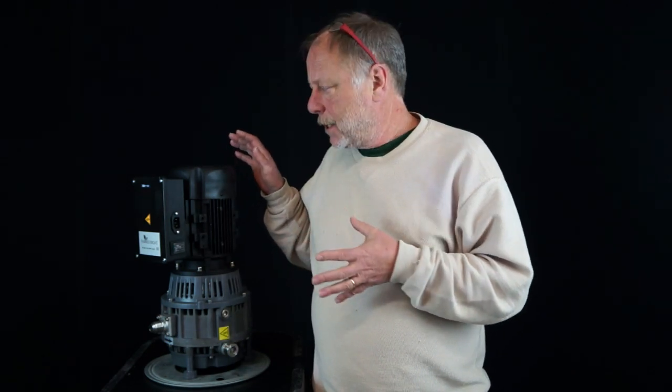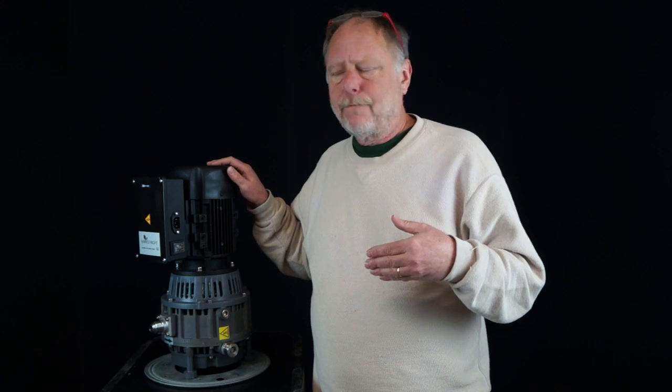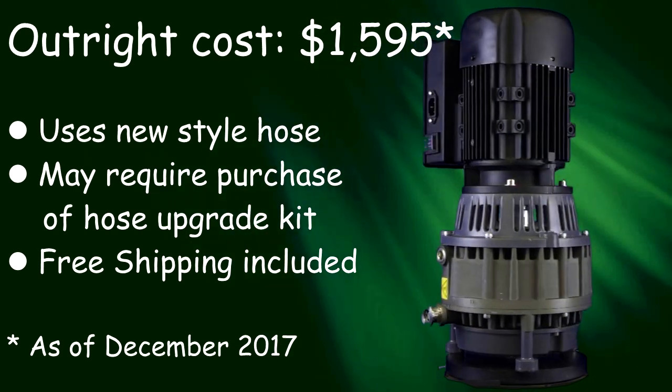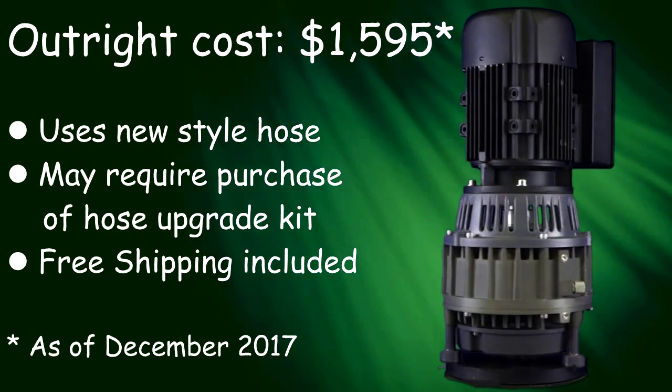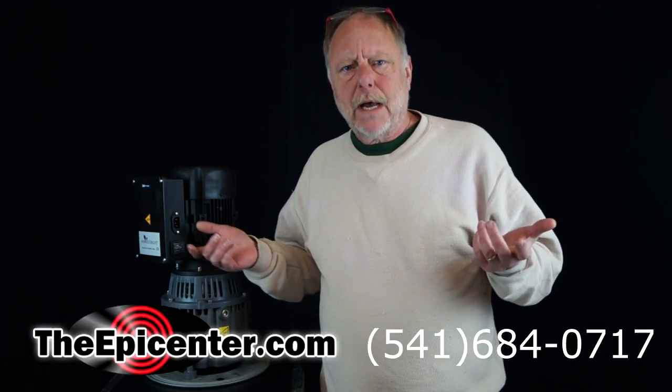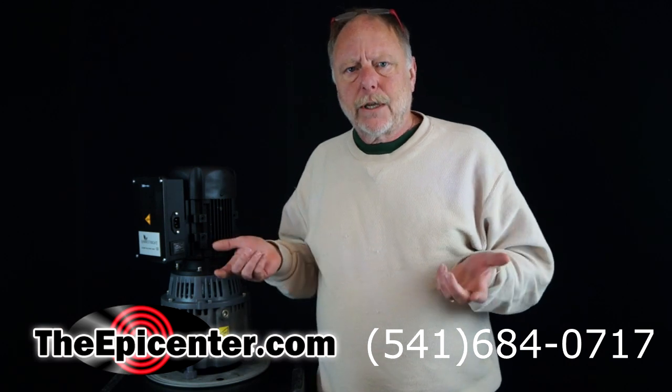Now, these are in a little bit short supply right now, and so we're not able to offer these separately to current Harvest-Right owners for a couple more weeks, until January 2018. And then they're going to get a big shipment. For existing Harvest-Right owners, the cost of the pump outright is going to be $1,595. If you're interested, we've got a little list that we're starting. It's sort of a waiting list. Just give us a call or send us an email. Check out our website and we can put you on the waiting list.